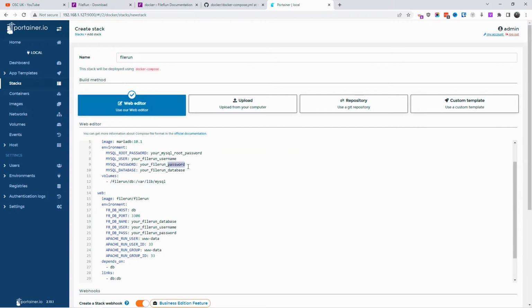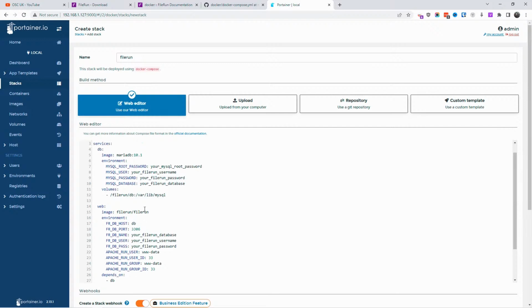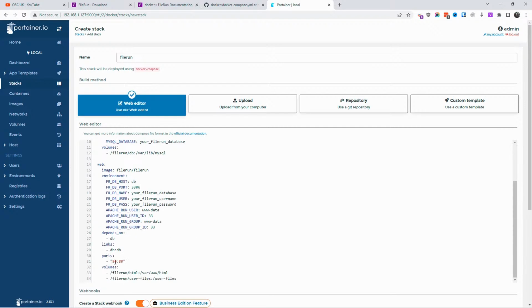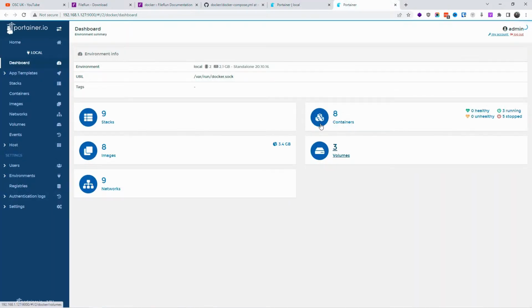I'm going to change, of course, some things here for myself. I'm going to change the port 80 to something else, maybe 8111. I don't know yet. I'm going to have a look first in my dashboard at the other containers, to see which ports I am using. So that's the only thing I'm going to change really. Now let me go back here. I'm going to show you what I'm talking about.